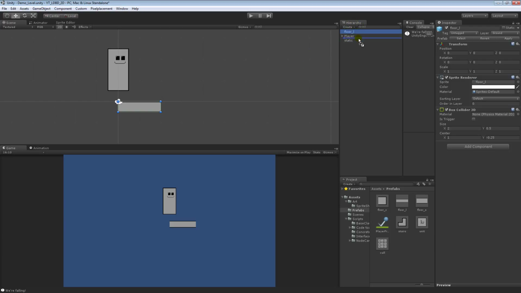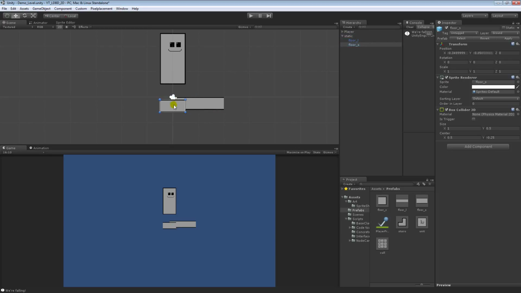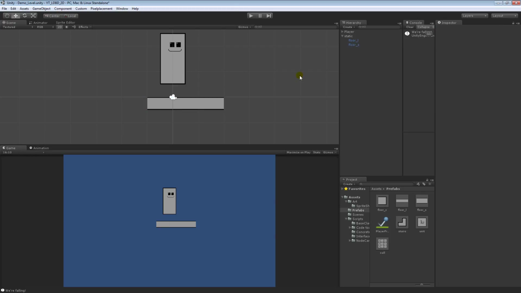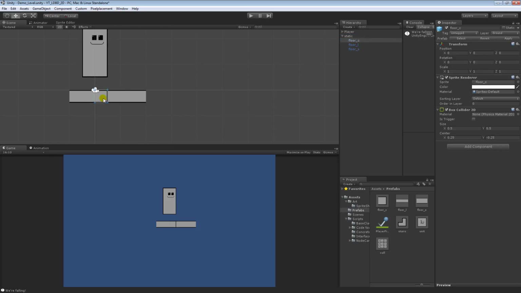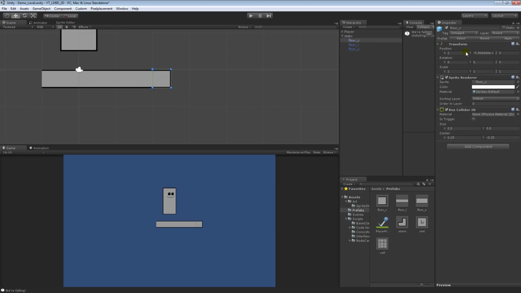And the reason why we want to do this is we want to test if the collision works properly. So I'm just gonna drag that out. All right. So I have my two basic floor pieces. Actually, let's drag in floor C as well. And I'm just gonna drag it out there. Now, make sure you give your sprites proper names. Don't just give them any random name. Of course, that's up to you.